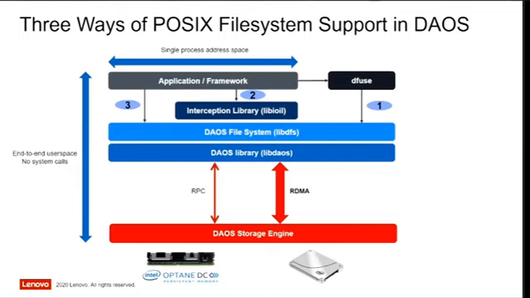The second step would be you can overload with an LD_PRELOAD all of the POSIX calls, and they would be rerouted transparently to libdfs. That's number 2 here. That gives you already very good performance for data-focused workloads, but of course, all the metadata still goes through dfuse, so that will not be very fast.